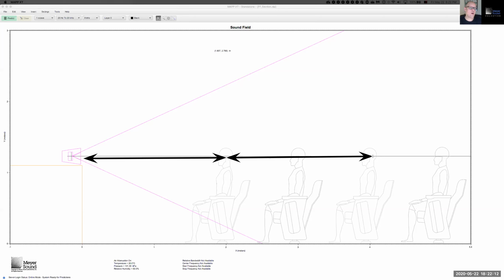However, if it's only 1 meter to the 1st row, then by extension, your Frontfill system will only work up to 2 meters. Conversely, if it's 4 meters to the 1st row, your Frontfill system might work all the way up to 8 meters, provided that there's no occultation. That is to say, provided that there are no human bodies or heads or torso or backs of seats between you and those high frequency transducers.